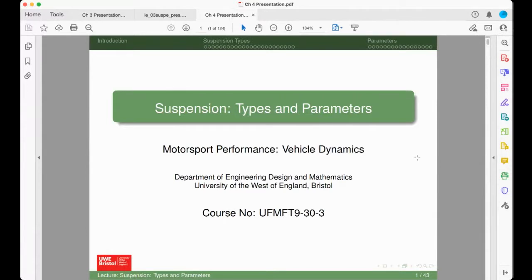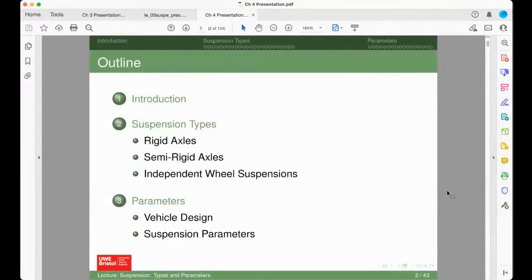Okay, so chapter 4, parameters. So the first, start off with a brief introduction, and then talk about different suspension types. So rigid axles, semi-rigid axles, and then independent wheel suspensions. Different types of independent suspension, and then the third part will have a look at some of the parameters around suspension systems.